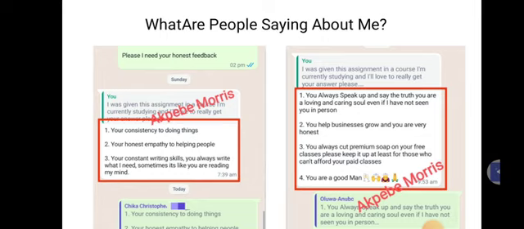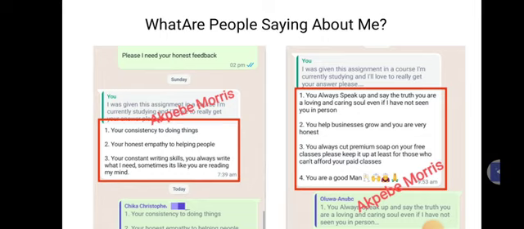So basically, I had to do a poll, as they call it, to get feedback from people. I sent this message to some of the people who have attended my training and people who have been following me online, just to see what they think about me and what I do online. Here, this was feedback from Christopher. This was feedback from Oluwanubo. So you can actually judge it by yourself.